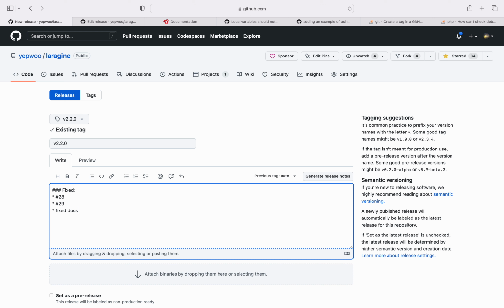You know, not clear instructions. Okay, and docs. What else? Yes, not clear instructions in docs.